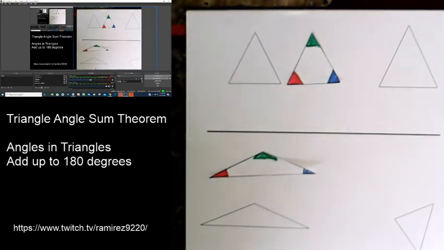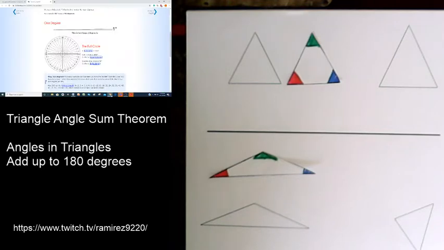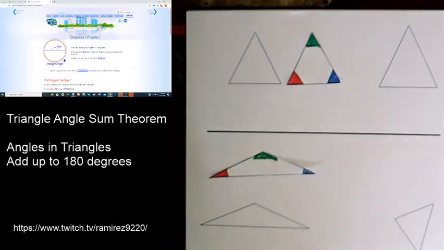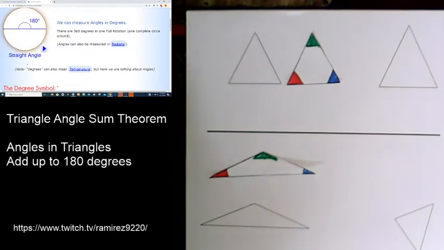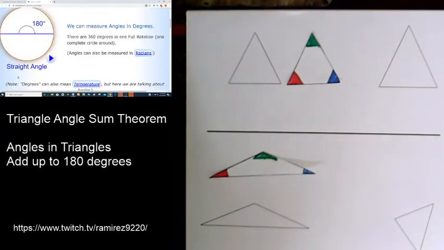Now, there's only three angles in a triangle. There's only 3 sides, right? So there's going to be some similarities there. I want to show you what a straight angle looks like. Okay, so that's a little definition you're gonna have to know. So a straight angle, as you could see right here on this circle right here, a straight angle is literally just a straight line. So in geometry, anytime you see a nice straight line, you could imply that there's a 180 degree angle right there.